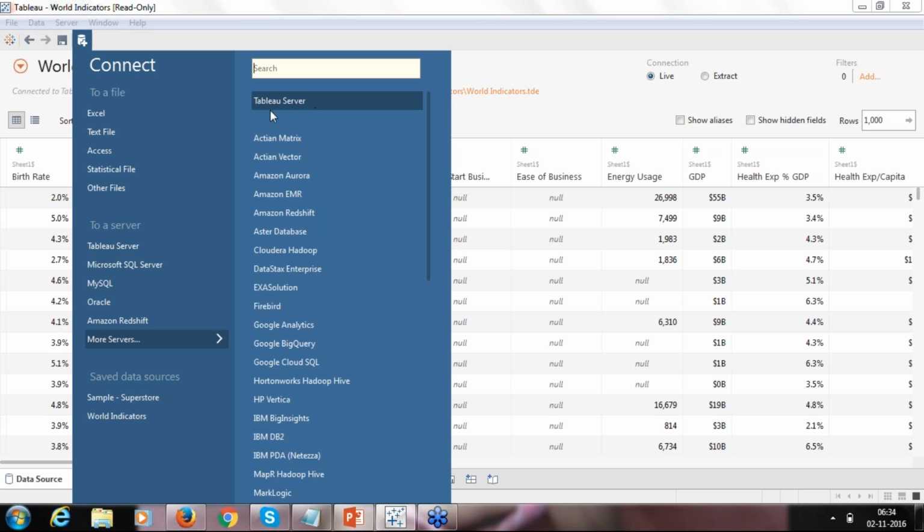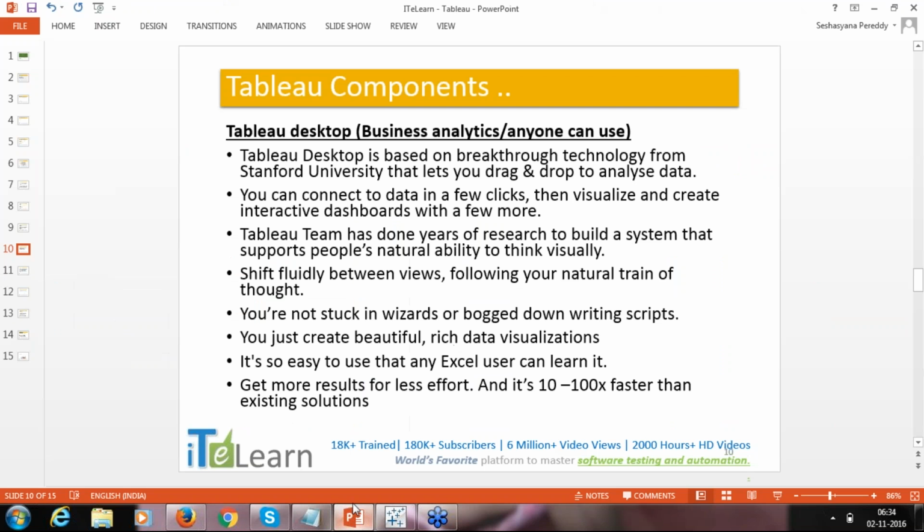So this is a wonderful option because I have been working on OBIEE and some other reporting tools where those reporting tools do not have this many data source connectivities. Tableau has all these data connectivities or data connectors. We call them the data connectors. So the first flavor of Tableau is Tableau Desktop.